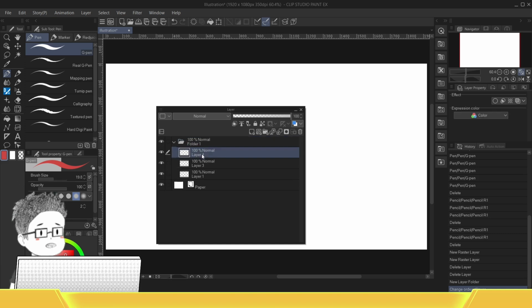You can also double click to change the name of the layer to anything that you want. Let's say this is your line art layer, so you can change it to that. You can also transfer to lower layer and then merge with the layer below. This is for creating a mask, and this is to apply a mask to a layer.